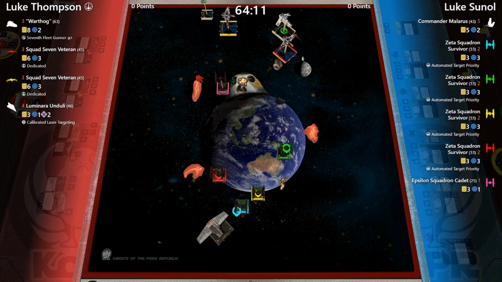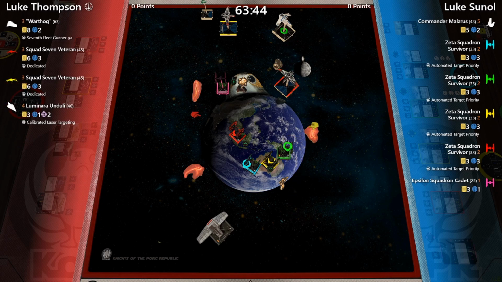So Luminara's 46 points. Both the arcs are 45 points, and Warthog 63. So I don't see a huge benefit. I guess Luminara is going to be annoying, but I think, ooh, and there's a bump. To me, I think the arcs or Warthog is your priority. Yeah, so he's turned in there. Interesting. So I guess we'll probably see the 2-turn from yellow as well. So that might be an upset for pink.